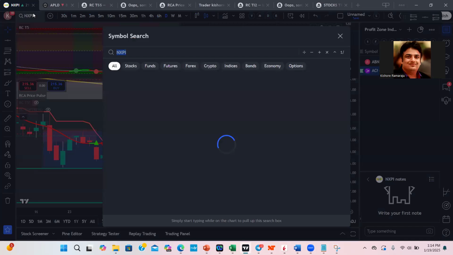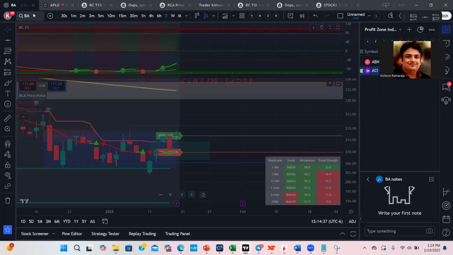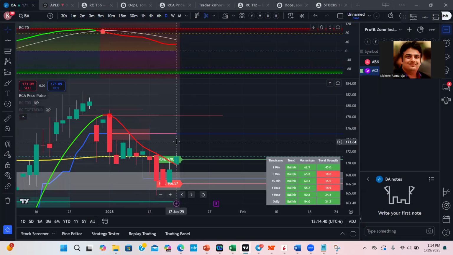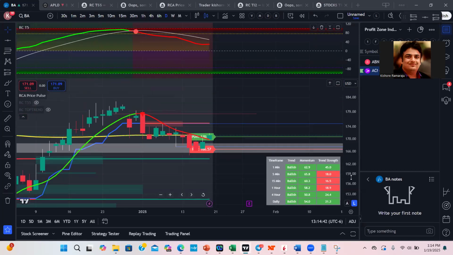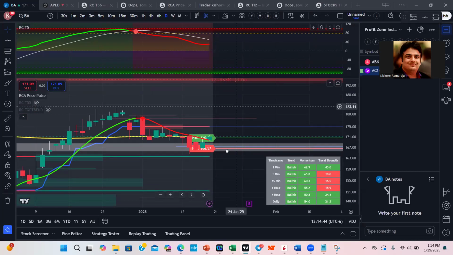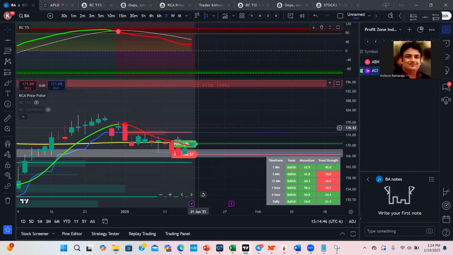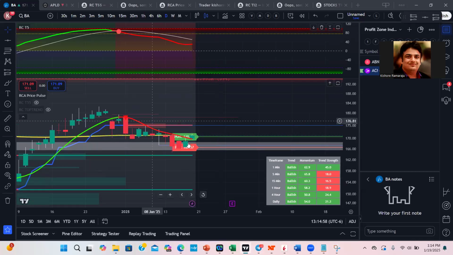BA is right. If you see BA, it is somewhere in the middle. If you buy at the bottom, if you sell at the top, your risk is minimal. You are somewhere in the middle. It may go a little bit up and again start dropping. And the distance is still far. So it is like 60-40. 60% it may go up, 40% it may go down. Not a great, perfect setup.